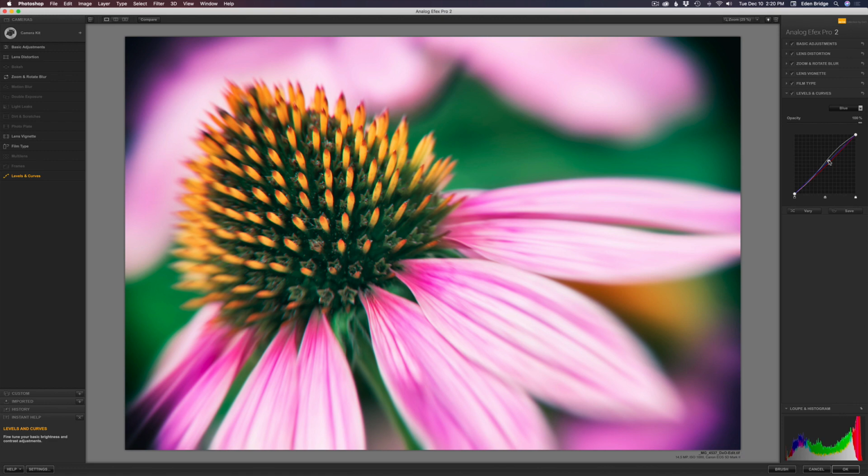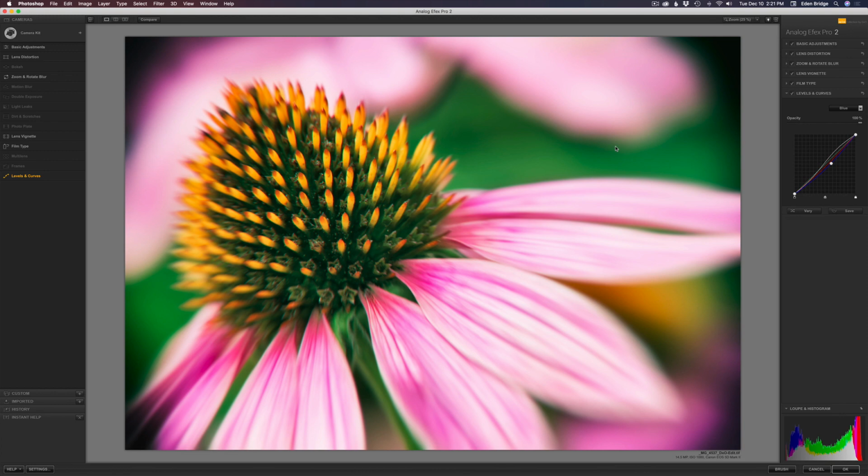And let's go to blue. If I pull up on blue, I'm going to add more blue to the image, but if I pull down, I'm going to add yellow to the image. Okay, so you can play around with that. So you can color your images with the curves, so that's a nice feature too. Remember, all you have to do is come over here and add any one of these filters to that stack. And you can also save it as a preset when you're all said and done.